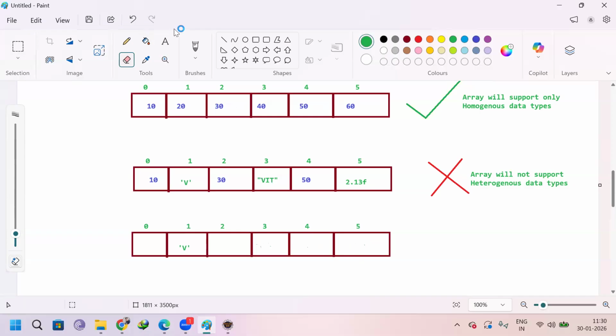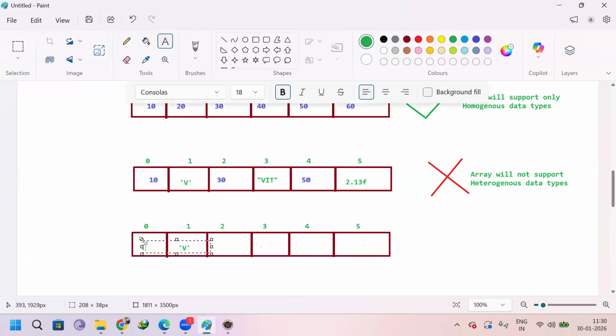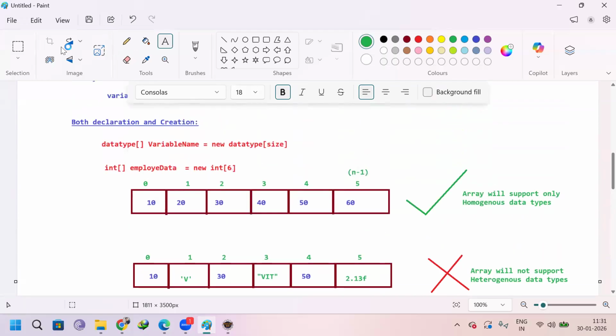This is one character, like A. This is one character, B. This is one character, C. This will take one character, D. Is it fine, or is there any problem in this array? Fine, only characters, it is fine.